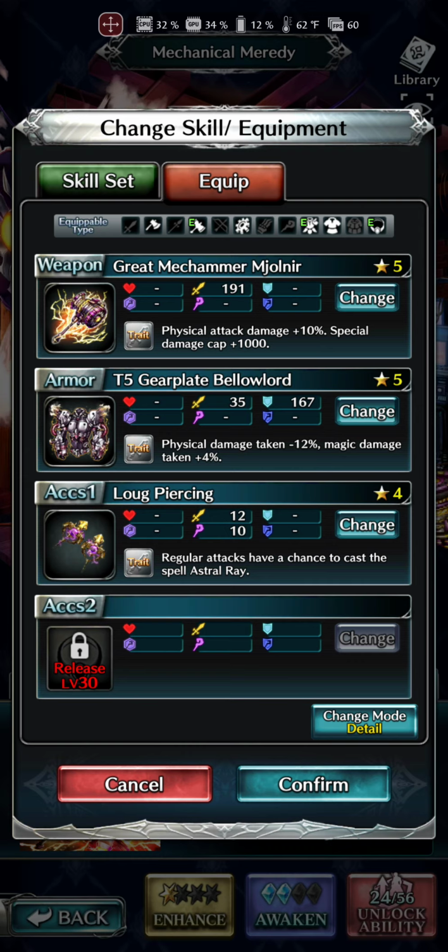Make sure to get this thing from the event. And I'd have to say, if you had to choose between the items, I went obviously with the hammer. If you went with the accessory, let me know why. Maybe there's a reason for it.